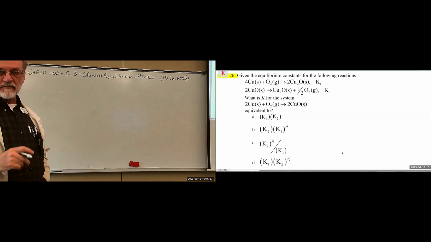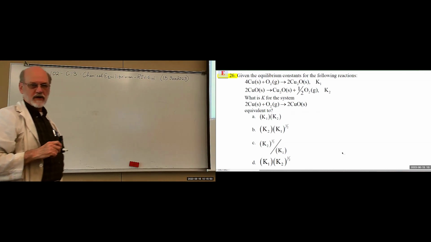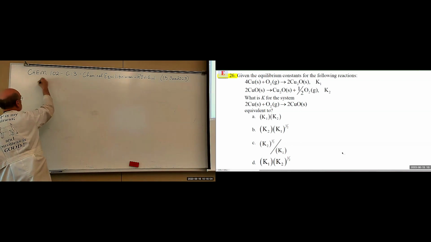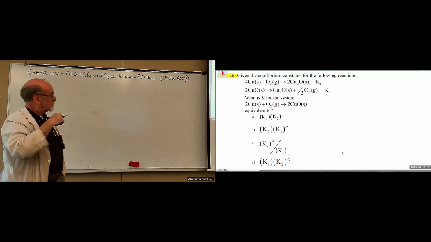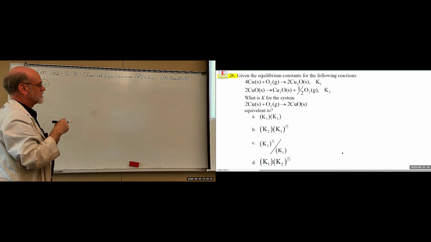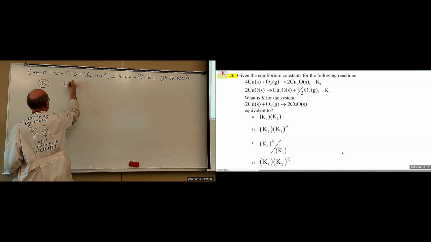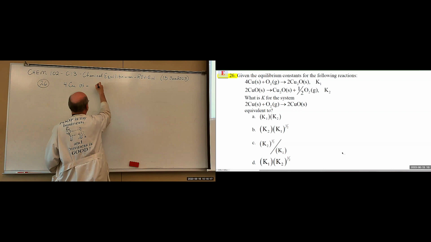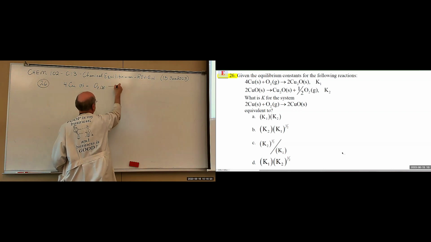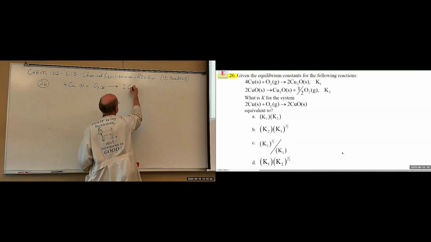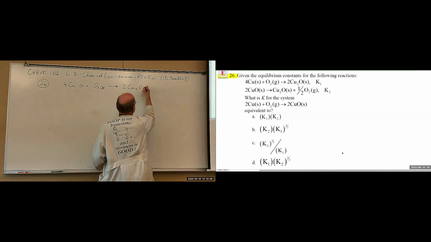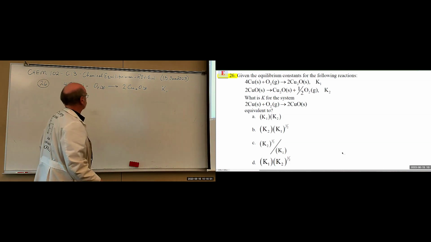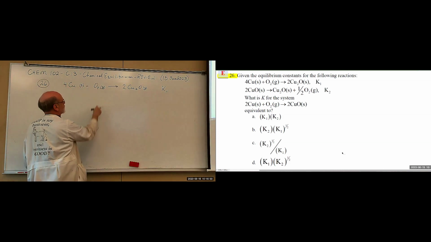Let's get the guts of the equation up here first. Given the equilibrium constants for the following reactions. Looks like we're going to combine 2 to make a final equation. So we have 4 coppers and oxygen yields 2 Cu2O solid and has an equilibrium of K1. Right. And K1 references which one? That one right there.